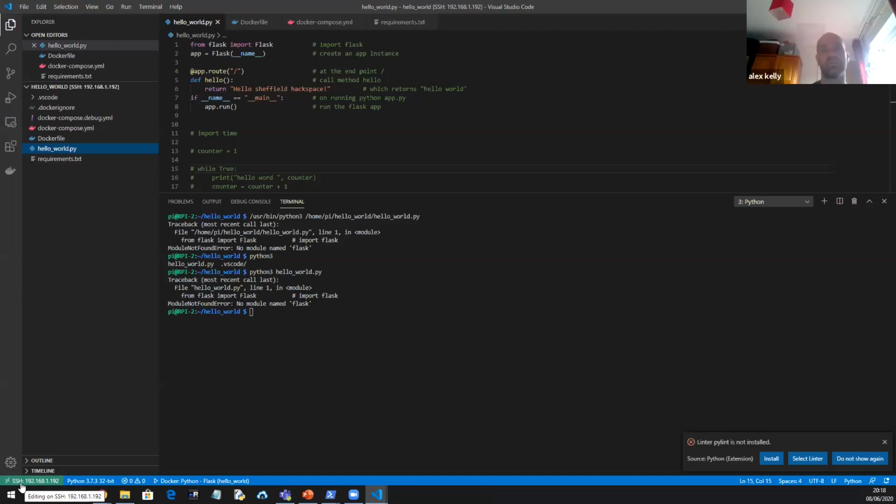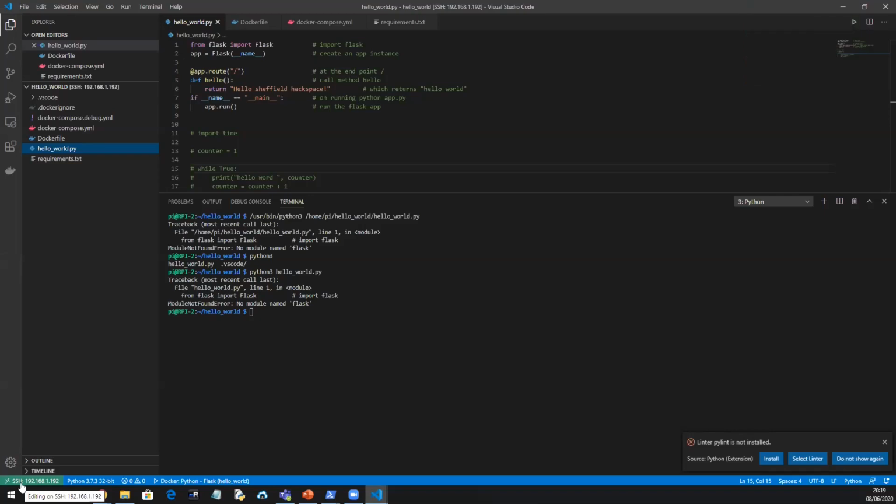Sorry, Alex, I was going to say, when you're running Docker and you're pulling an image, because you're doing it technically from the Pi, it will automatically detect that you need an ARM HF or whatever architecture image, right? That's right. So if you were doing it on your computer, it would do an x86. Yeah, you got it. That's a big got you, because when I first started using it, I didn't realize there were different architectures. You've got to make sure you've got the right one, but it will do it automatically. But sometimes it'll give an error and say it's not got one for your operating system.